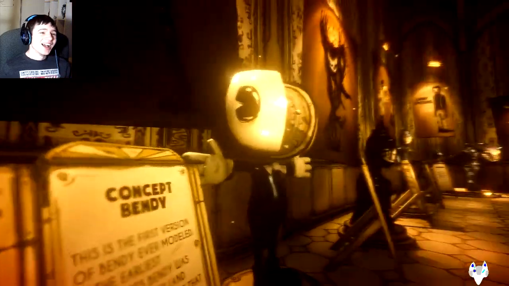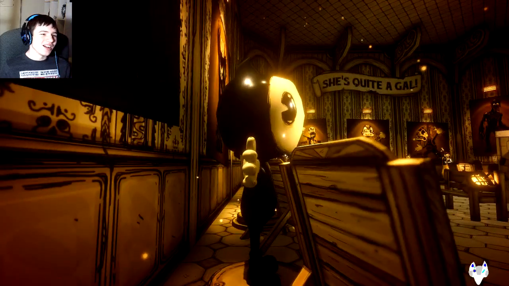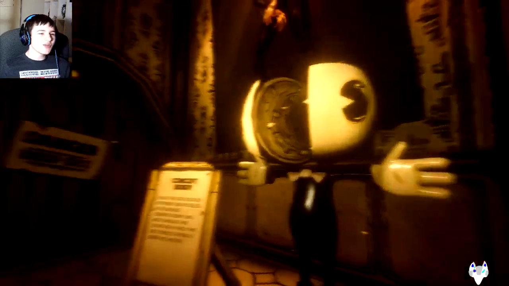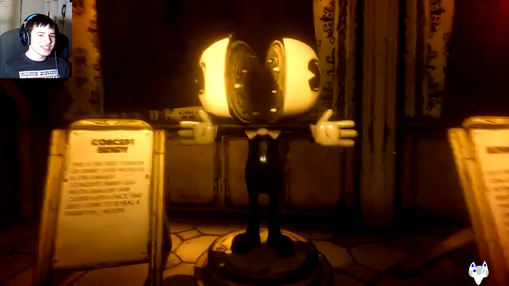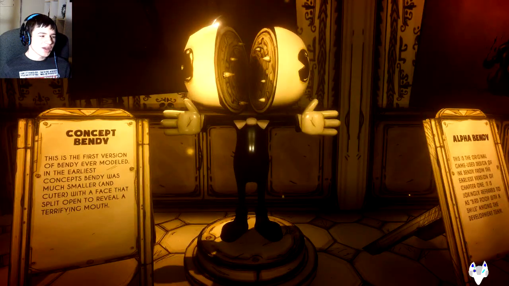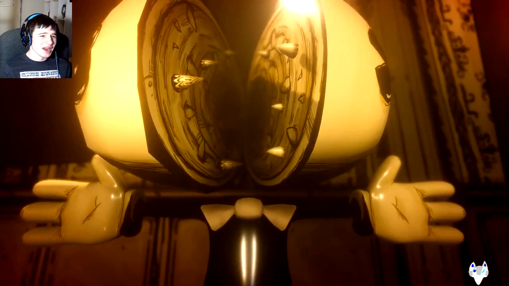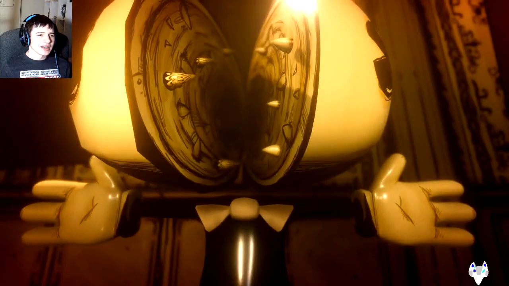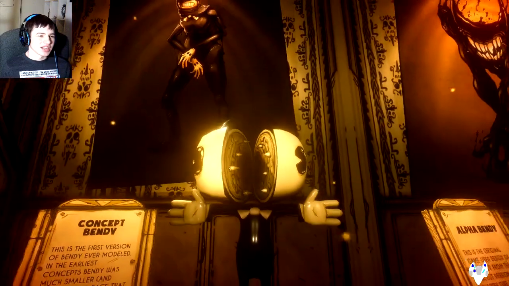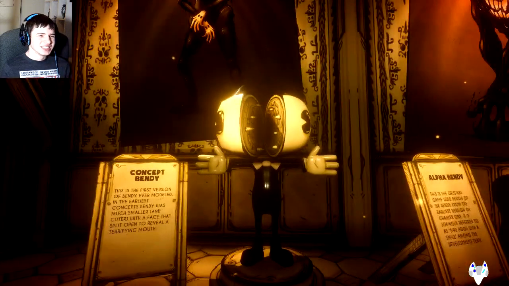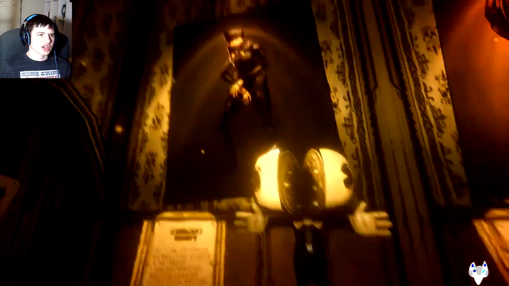What? Oh my god! So, this was their original Bendy? Okay, a little bit of the body's fine, but the head... What? Really? What was going through your brain when you made this? I am very glad this abomination did not make it into the final product, because can you imagine how weird it would be getting chased by this? I wouldn't really feel scared. I'd feel more creeped out.